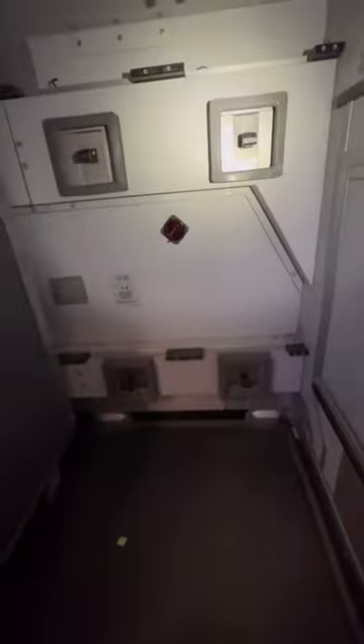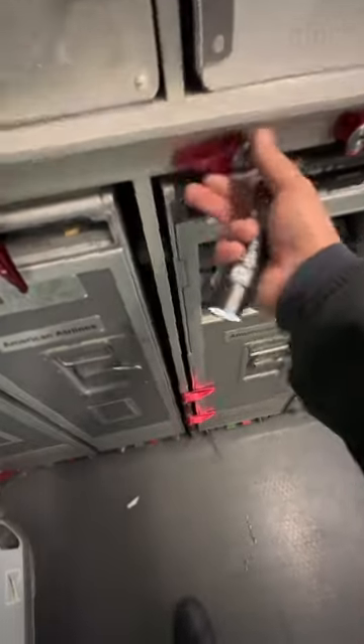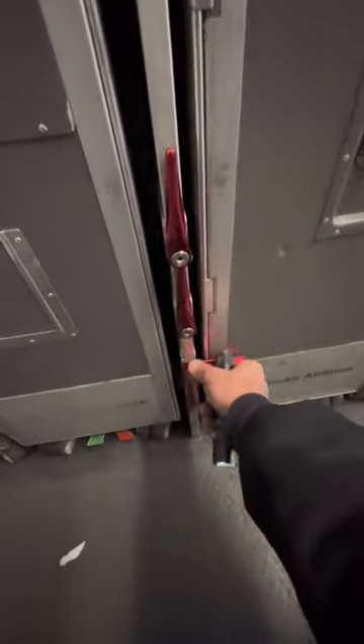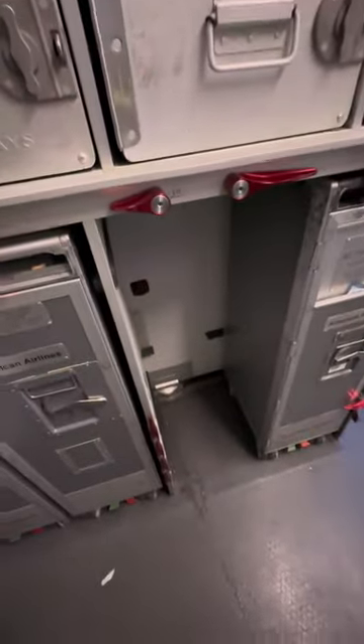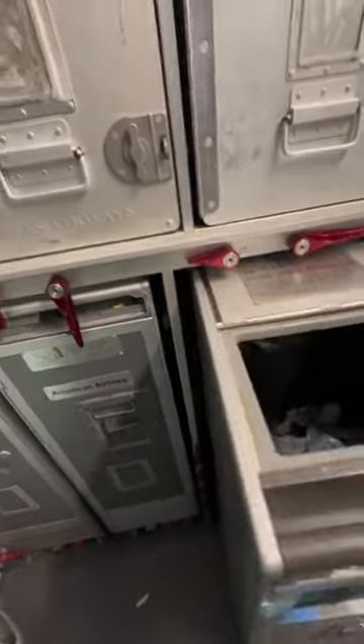There are also rodent traps, which I'll show you in a second. Those are placed all over the aircraft — in the overhead bins, behind the panels, not in the bins themselves, as well as behind the paneling of the lavatory and underneath the seat. Not only will the cleaning crew do their best at cleaning the aircraft, but maintenance also has to go through at interval times and double-check these rodent traps and roach bait traps. There is a time limitation on them, so when the time comes up, we change them out and put out a new one.